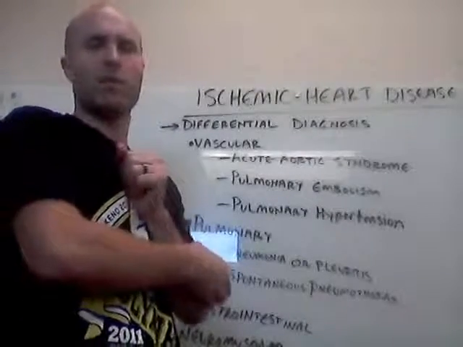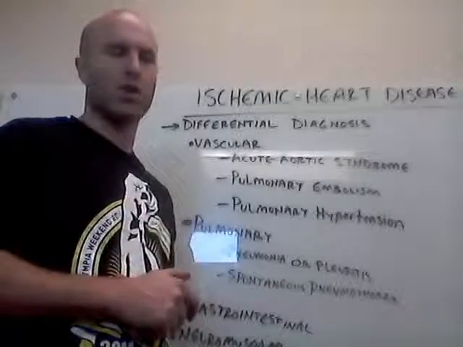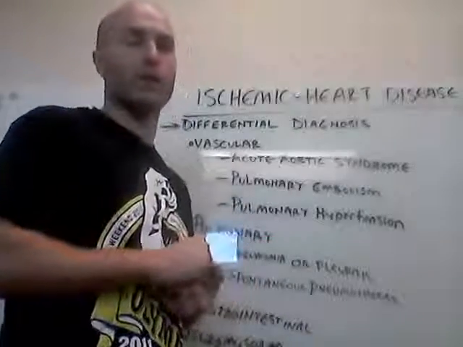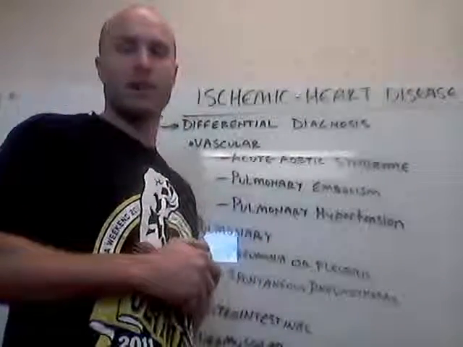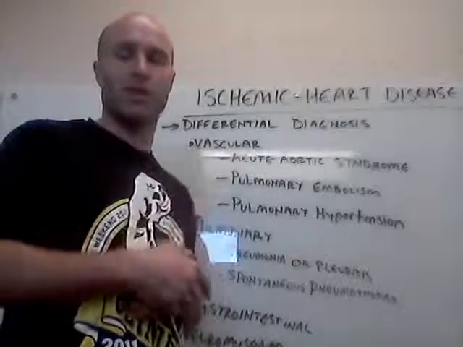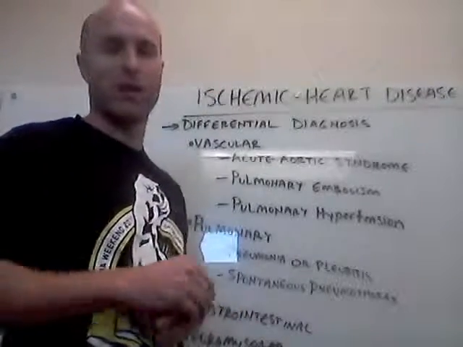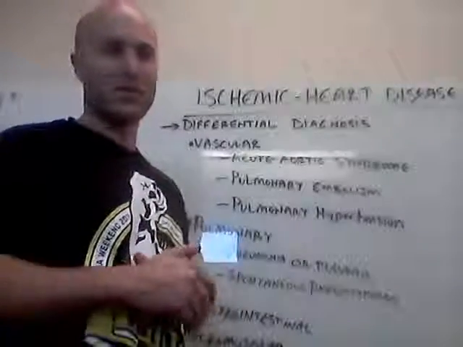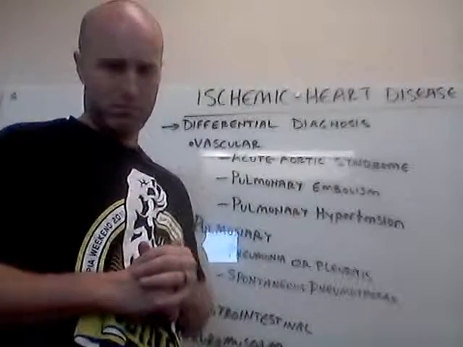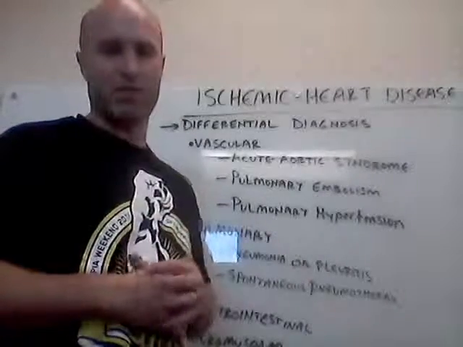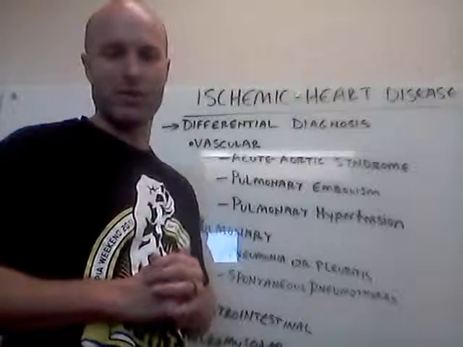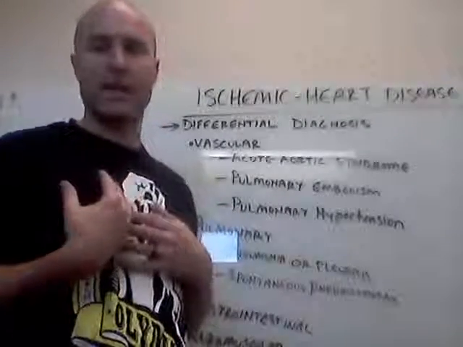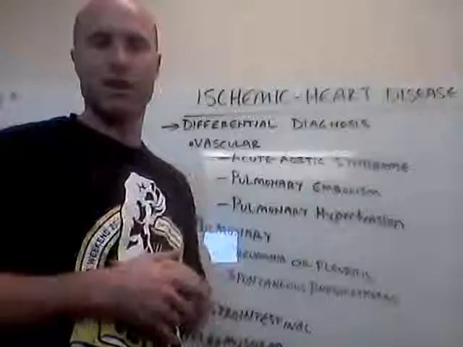Okay, so that was some vascular things associated with our differential diagnosis of ischemic heart disease. But what about pulmonary causes? So a person comes in, they've got chest pain. It could be pneumonia or pleuritis, which is inflammation. Anyway, we'll go back to that. What I was talking about earlier, the pleuritic, there's pleura. Anyway, the onset and all that stuff can be kind of variable in the case of pneumonia and pleuritis. So we won't go too much into that, but it's usually on one side, and it's usually localized to some specific area.